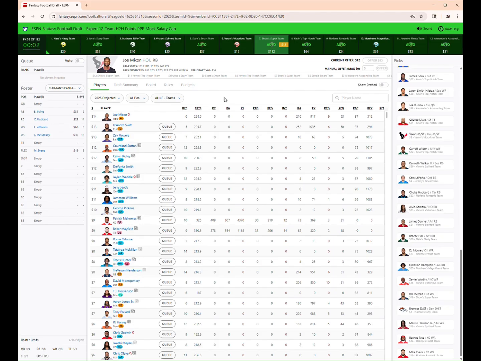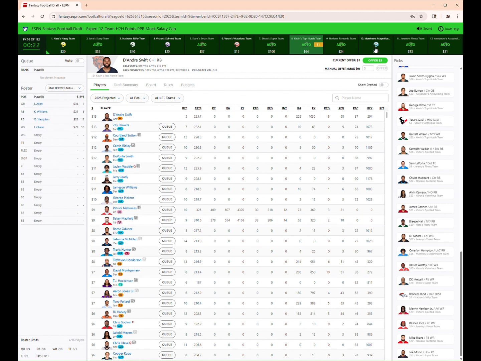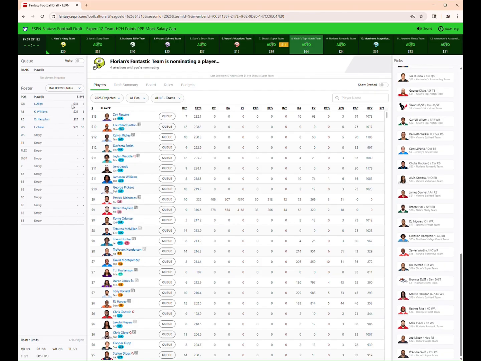Anchored around Jefferson and some other cheaper players. Not a bad team by any means. So we got Josh Allen, Kyren Williams, Hampton, and Chase. It's a solid team. Instead of going elite at the flex position, get a couple players. He went with Chase, paid $73, but then went up with the elite quarterback.